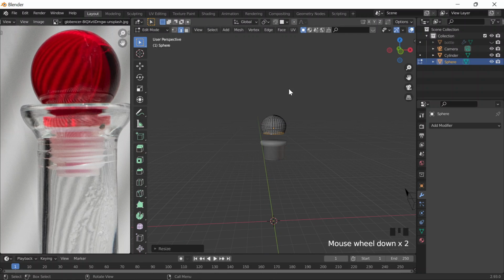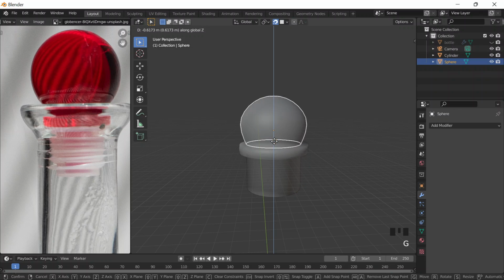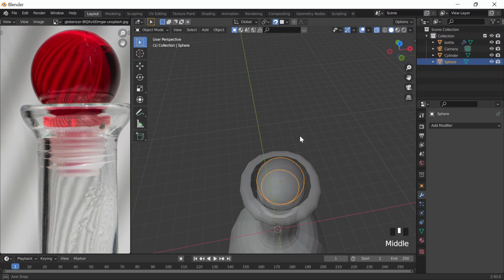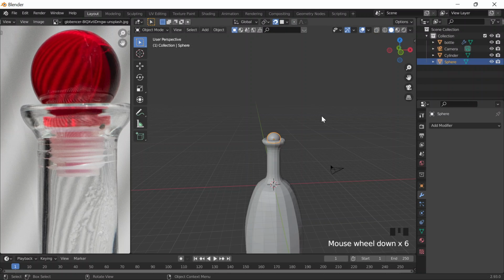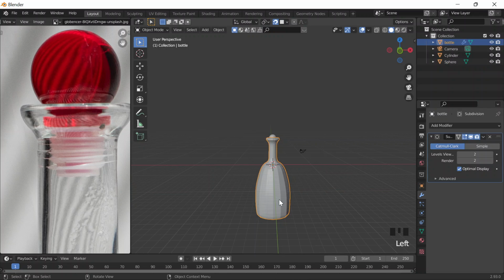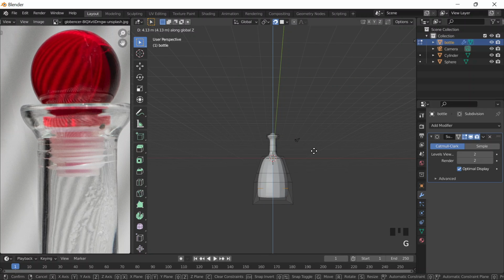Okay, perfect. Now I'll turn on snapping to face. I think it's Shift Tab. So we'll move that downwards on the z-axis, and then unhide the bottle. But it should be more rounded though. Turn that off, and it should be like way bigger. I think this is the thing that's just way too big. So I'll go to 3 and select these bottom faces and then just grab it upwards on the z-axis. Whoa, why is it like that?